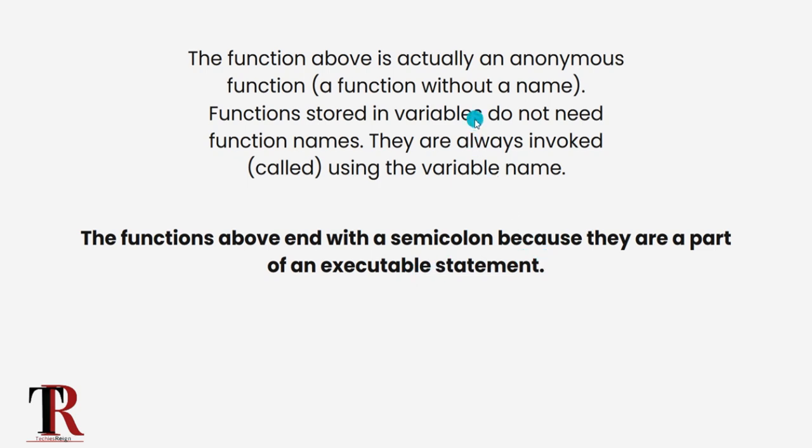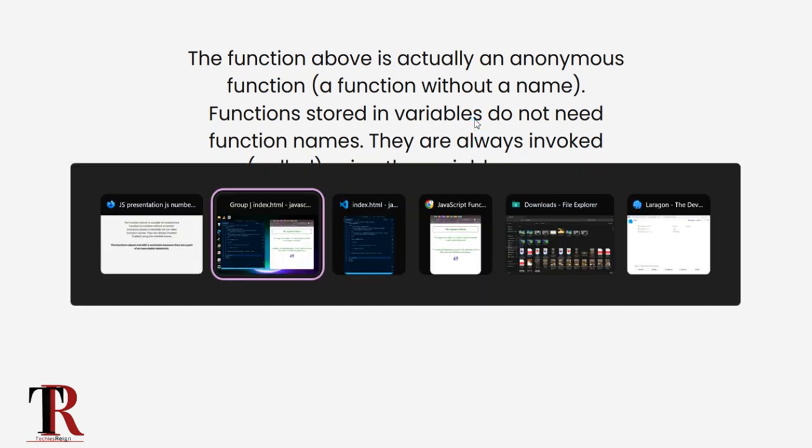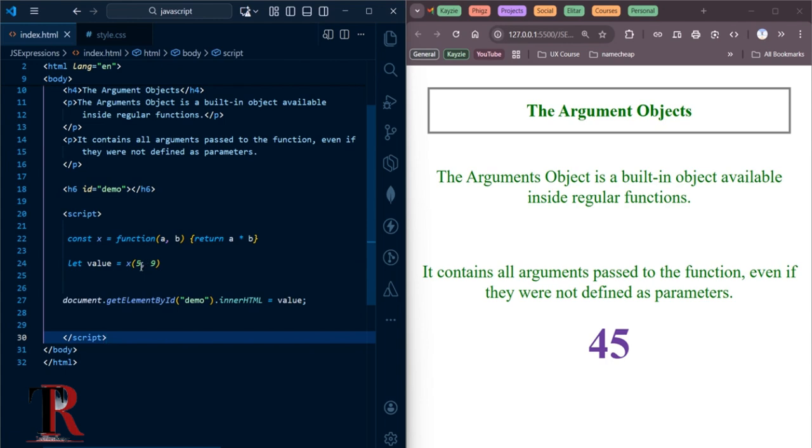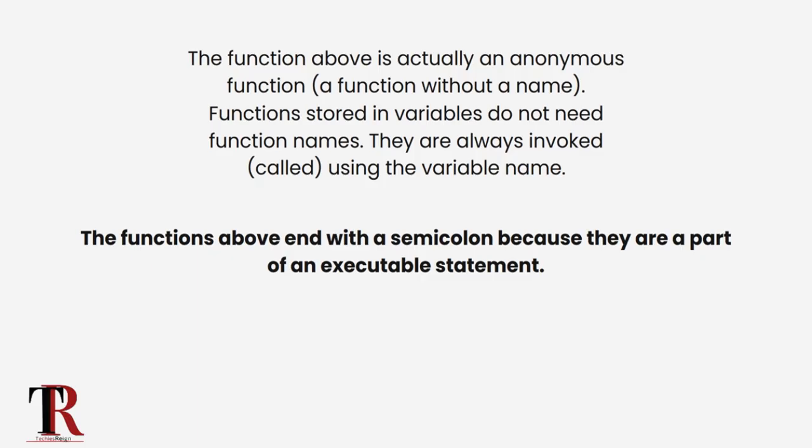Now, the function that we have here is an anonymous function, because there's no new function declaration. It's already been defined as an expression here. We are only using it, and this is what they call an anonymous function. An example of an anonymous function in JavaScript: a function without a name.